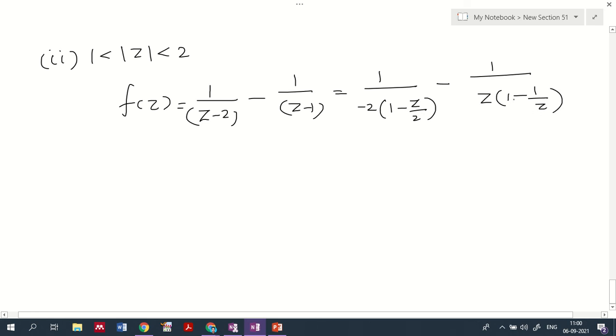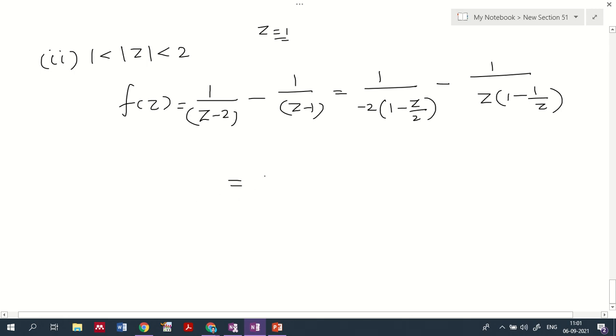Here we have taken z outside, because in this case the value of z is approximately equal to 1, right? So we will be considering mod z having the value greater than 1 here. Okay, let me just finish it and I'll tell you how we take z here, and in earlier cases how we took 1 outside. I'll just complete this one and I'll tell you how we did that.